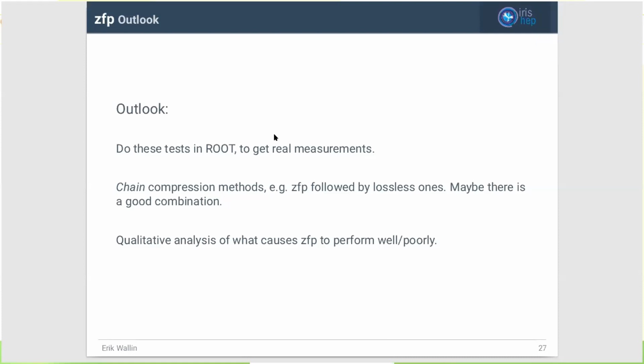Have you seen cases where it performs well on a particular branch, like I don't know, electron PT in one data sample, but it performs poorly on that same branch in another data sample? Not that I've thought about too much. No, I can't give you a conclusive answer for that. That would have to be looked at.